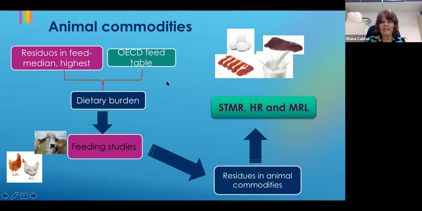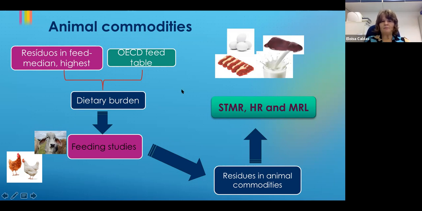But let's see, because here in Brazil we don't have this procedure. Maybe people from Argentina can tell me if you do have this procedure, if you derive your own MRLs for animal commodities. Here in Brazil, this procedure has not been taken by Anvisa, as far as I know. And actually, the Ministry of Agriculture, who deals more with animal commodities, takes up the Codex recommendation. But here is how it's done.